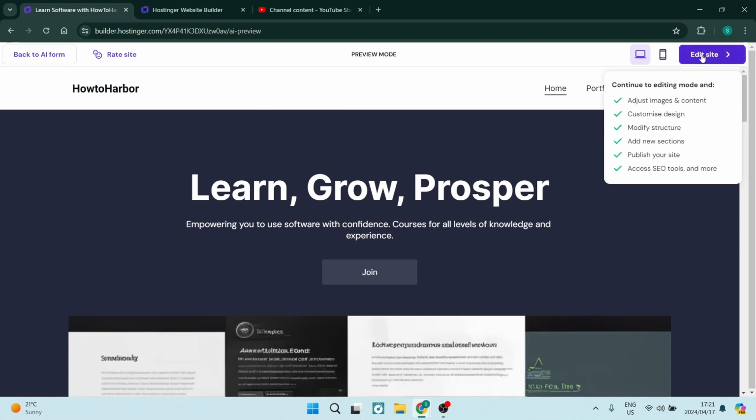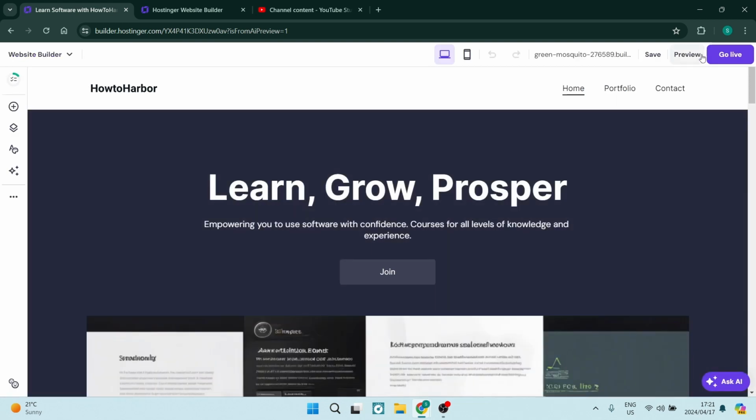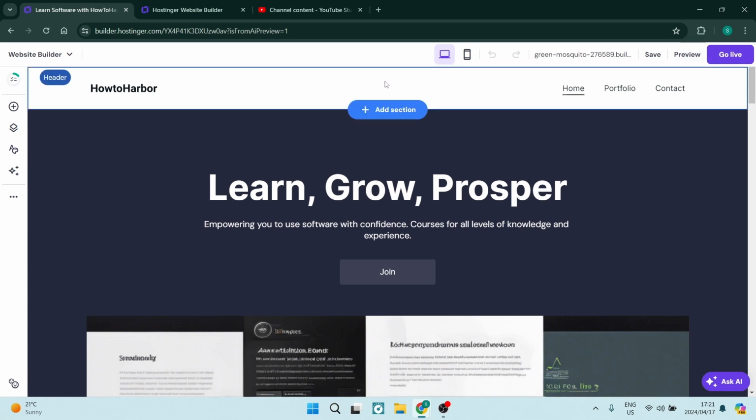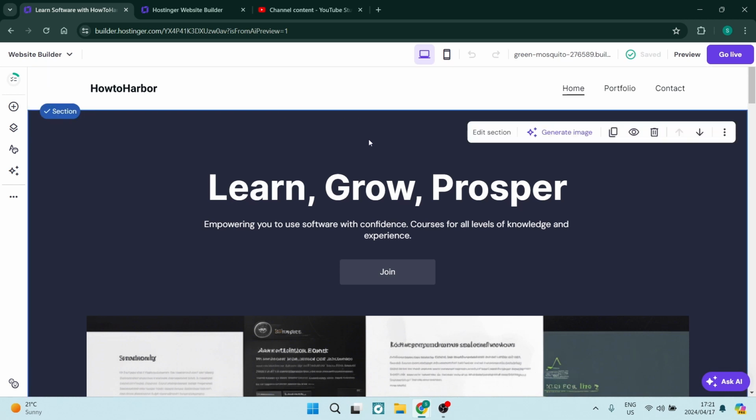So this is just your preview, and if you want to, you can go back to your AI and just retype some of the descriptions or make some changes. All right, but for now, this is what our website builder looks like. The first thing you'll notice is every element that you put your cursor over will have options. You can add sections, and once you tap on something, it allows you to edit that section, and there are a few other options over here with some additional drop down options in that menu.